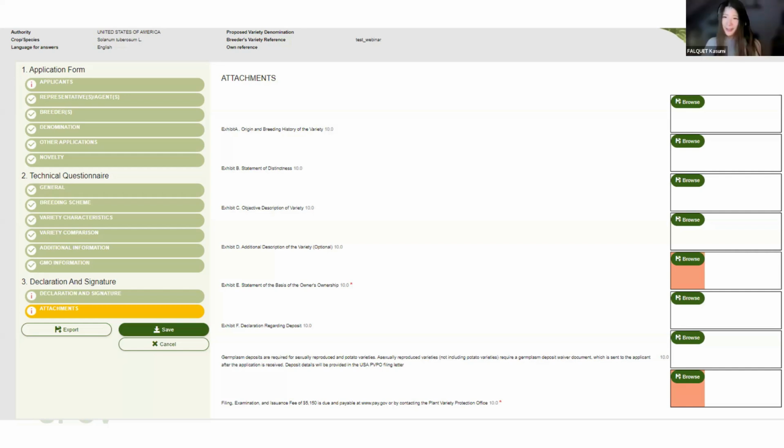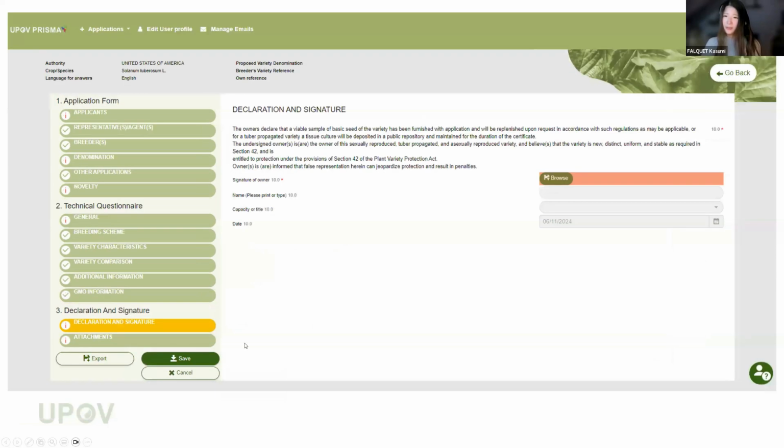Thank you, Jeff. And another question is also for you. I have a question about signature of the owner. We are agent for several applicants, so can we sign instead of the owner? Yes, this is normal. We normally receive a signature of the representative or agent on behalf of the owner. We normally don't receive the owner's signature. So yes, that's fine. Thank you.